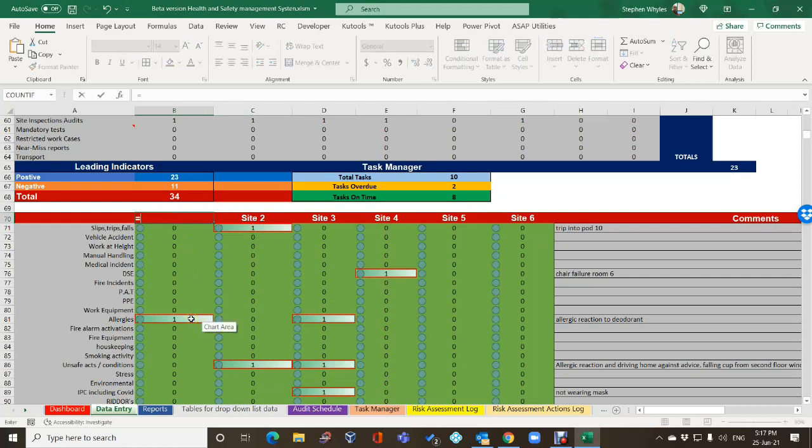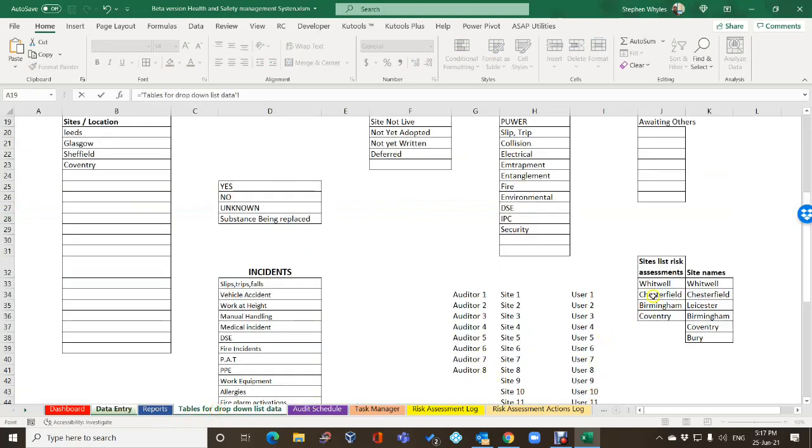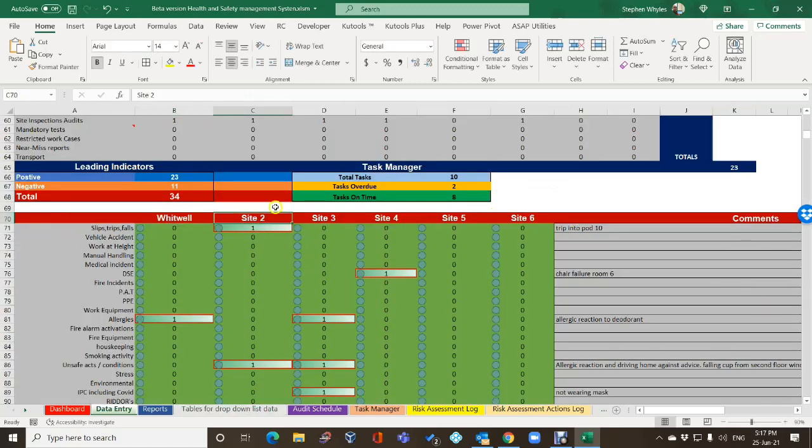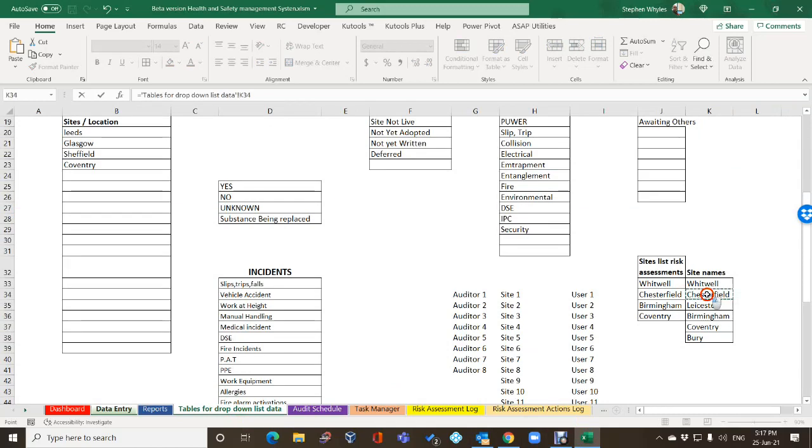As soon as you put equals in there, Excel is waiting for a formula to appear after that equals, and all we do is click on the drop down boxes, and click the first site name, and that will then put that site in there. Then we'll do the same again. It'll automatically go across. So we press equals again, go down to the drop down box, and we'll go to Chesterfield.